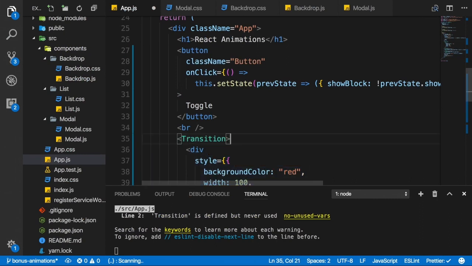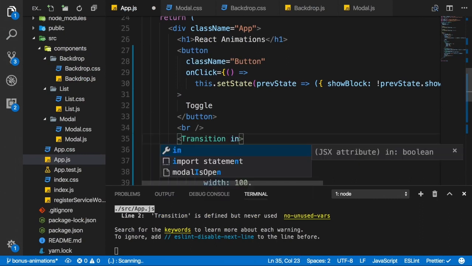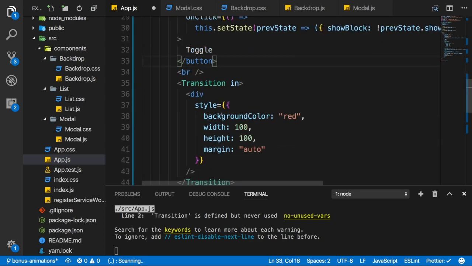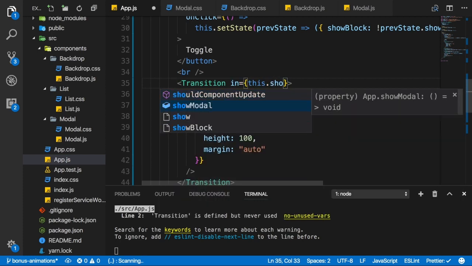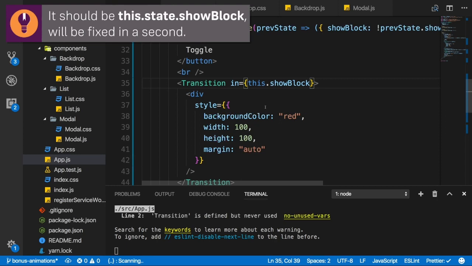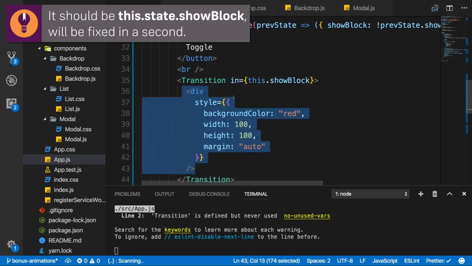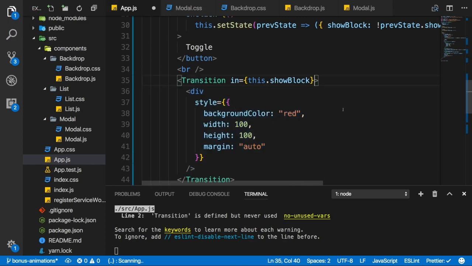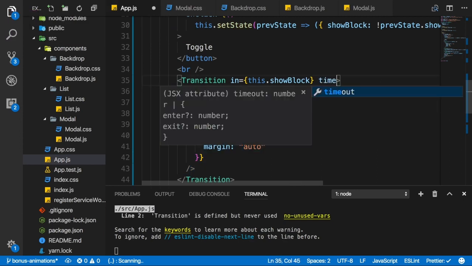So first of all, let's add this important in property to the Transition component. In determines whether the wrapped element should be visible or not. So therefore, for our div here, we should bind it to show block. Only if show block is true, this div inside the Transition component should be rendered. We also got another important property we have to set on the Transition component: timeout.